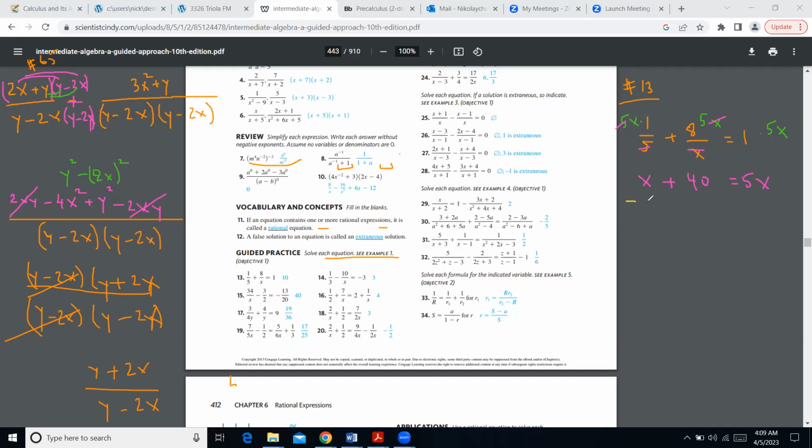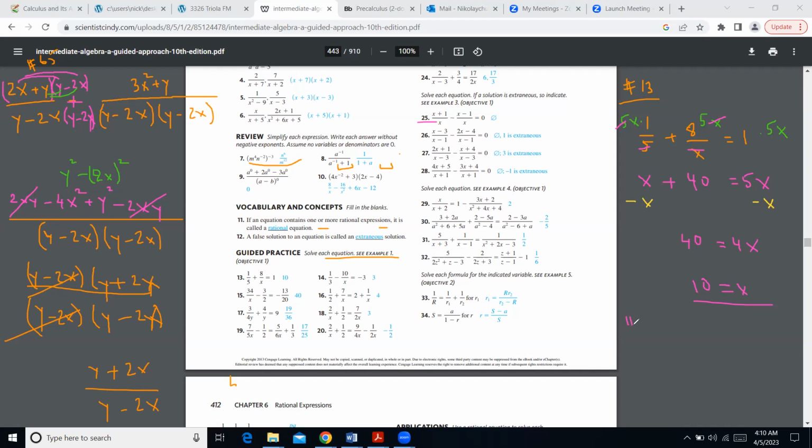And this equation looks much nicer. There is no denominator. And that's the key idea in solving exercises in this section. Just make sure that you clear your denominators. So you have 40 is equal to 4x, and that's why x should be equal to number 10, because 4 times 10 is 40. So I produced a much nicer looking equation right away after I got rid of my denominators.